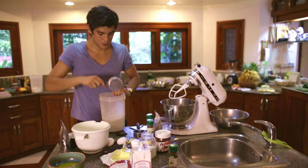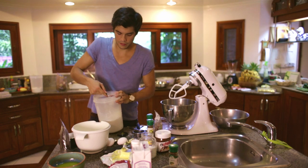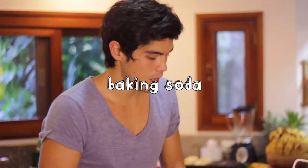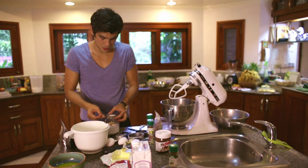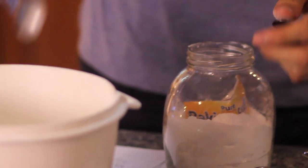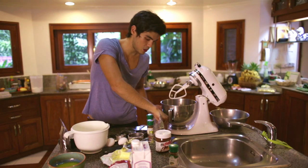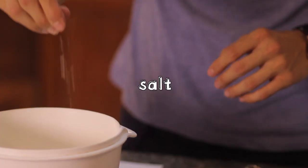So, 2 cups and 1/4 of a cup of flour. So make sure each time it's exact measurements. Now to this, we're just gonna add a little bit of baking soda. So, 1 teaspoon and 1/4 of baking soda. This is really bitter, so if you put too much of it, it's just not gonna work out, but it helps perfectly just to rise the dough. All right. Next, we're gonna add just a pinch, about 1/4 of a teaspoon of salt. All right.